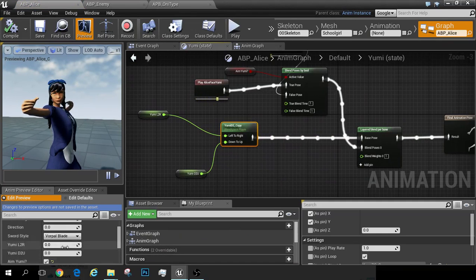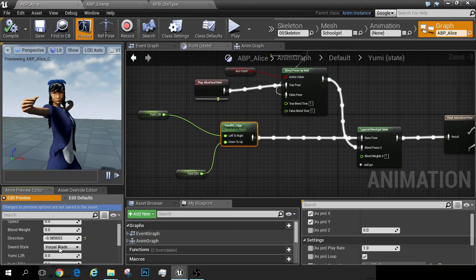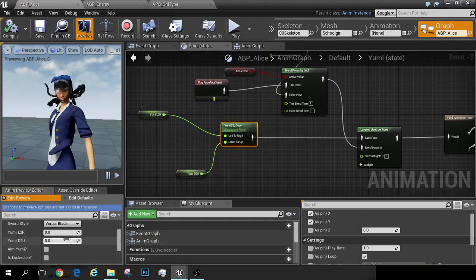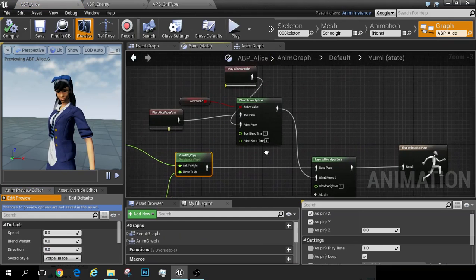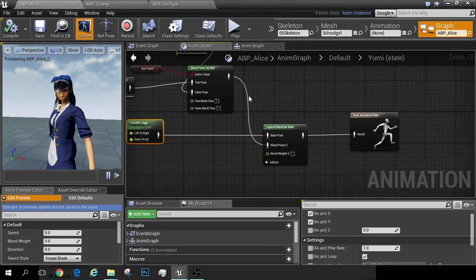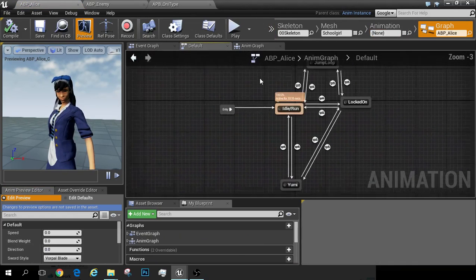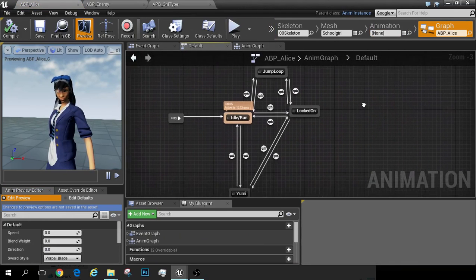And basically, we're just going to blend between each one depending on the direction and whatnot. Sorry, not direction. I have it here. From left to right, or the up and down. And that's really all we're doing. And that's setting up a blend space. If you guys want help in doing that, just let me know and I can do a video on the bow and arrows. Same thing with her face, this one's just always going to have that face where she's trying to look down the one eye. And that's that for my animation blueprint.